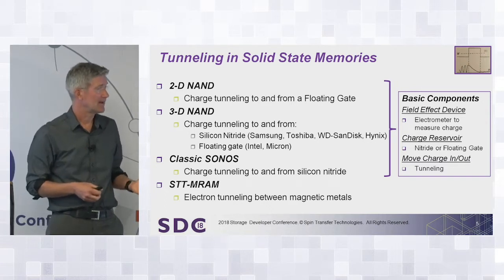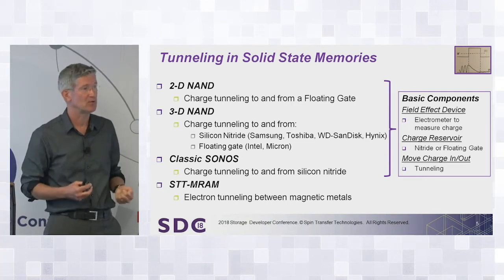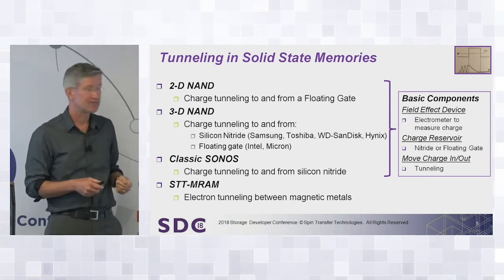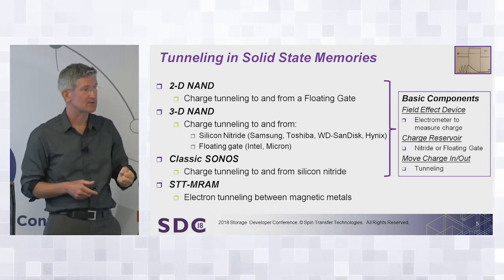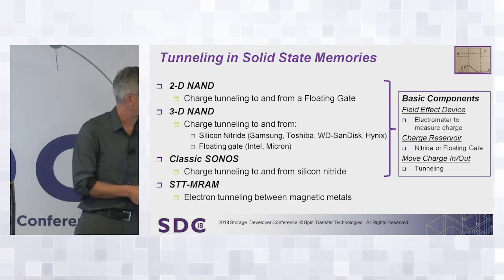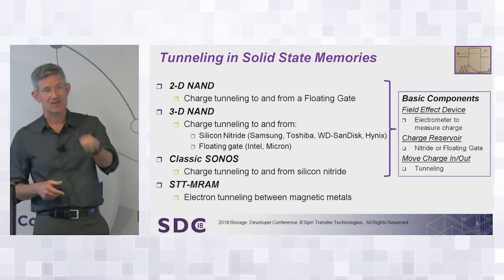In all cases here, except for STT-MRAM, those are the basic components of what we're dealing with. And then all the innovation comes around how to build architectures based on those three components. How do you build the field effect device? How do you build the charge reservoir? What's the optimized version of that, and so on? And then the tunnel mechanism. How do you optimize the tunnel mechanism so we get maximum endurance?